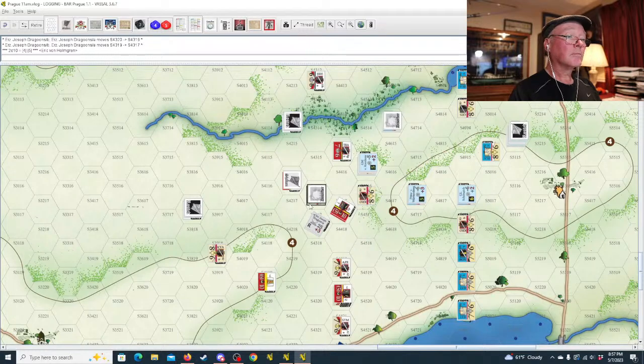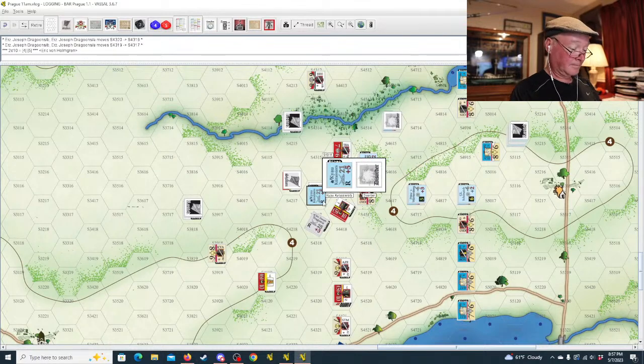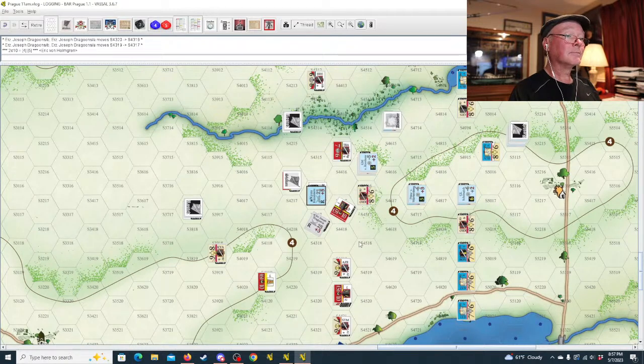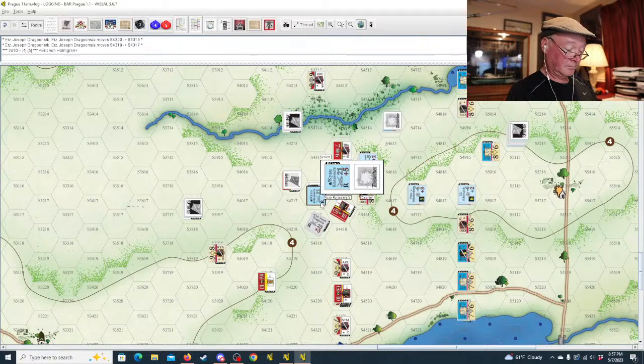You were 8, the attackers. The defender is 5, but he only gets the 5. He doesn't get the 2 for being heavy cavalry because you're not in his zone of control. This is one of those cases where the fact you're getting hit purely in the flank means you don't get any advantage for being heavy cavalry at all. Mm-hmm. So it's 8-5. So it's +3. So it's 4-1 +3.